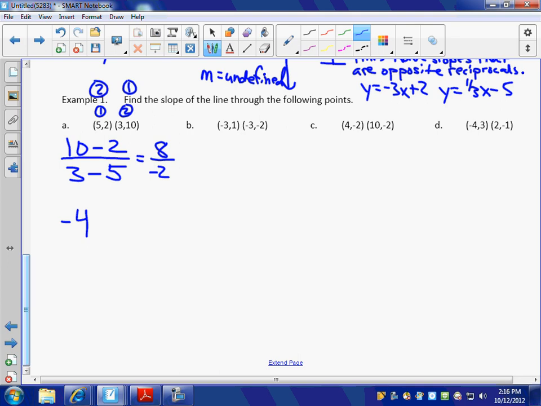Here we go. Negative 3, 1, and negative 3, negative 2. You tell me. What's interesting about those points? The x values are the same. So this actually has an equation, x equals what? What is x always equal to? Negative 3. That's the equation for the line. If you want to find the slope, well, we'll just do y sub 2, negative 3, minus y sub 1, which is 1, divided by negative 3 minus negative 3. And what happens?